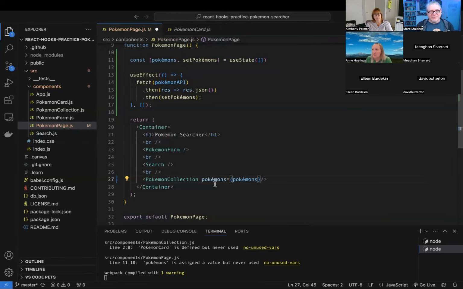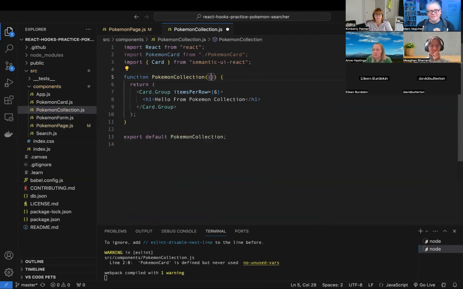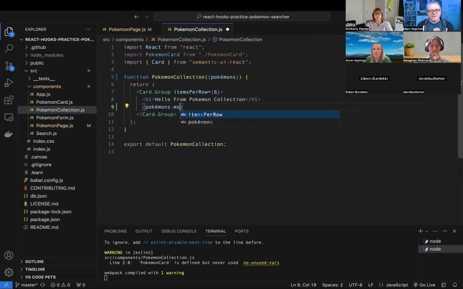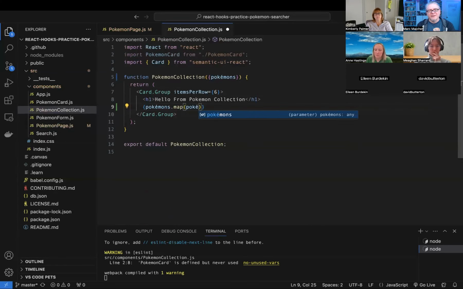So the Pokemon collection, I'm passing down this array with this prop here. Go into the Pokemon collection and we'll just immediately destructure that out. And so here, I bet, is where we want to do a map. So let's see what that looks like. I'm going to do a Pokemons map.